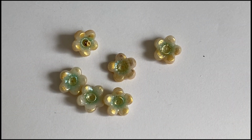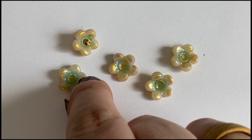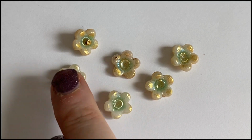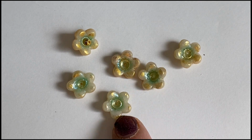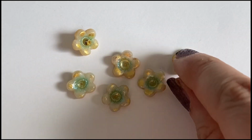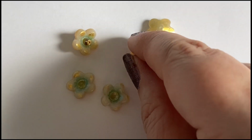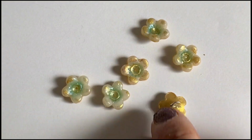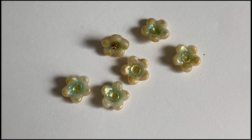So what are we going to be making today? Well, we're going to be having a go at making these beads. These are ones that I made earlier, and I really enjoyed making them. And I thought, if I enjoyed them, I'm sure you'll enjoy them. So today I'm going to go through the process of how I have made them. I've used Fimo clay, and I have used some gold mica powder, and I've used different shapes to cut them out. And this one I've even attached a bit of a backing on. So without further ado, let's get started.